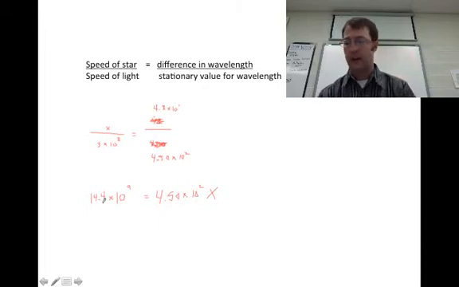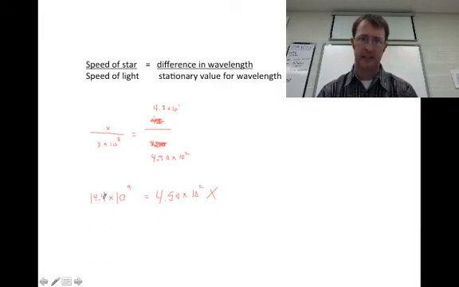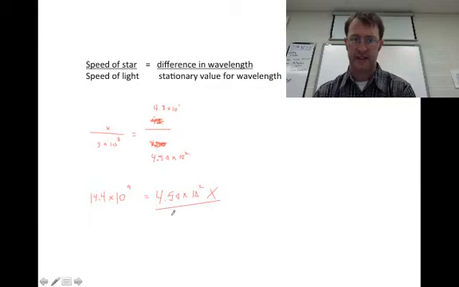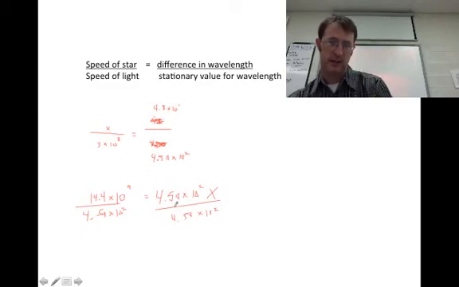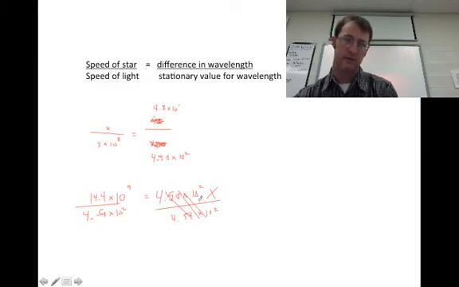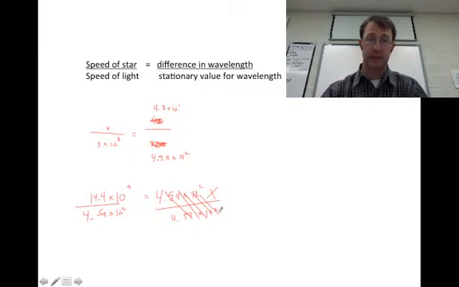There we go. Now I know this isn't the right way. Remember, our coefficient has to be between 1 and 10. I'm not worried about that yet. I'll fix that when we get our final answer. So now over here, I divide by 4.50 times 10 to the second. Do the same over here. Here, they cancel, leaving us with x.